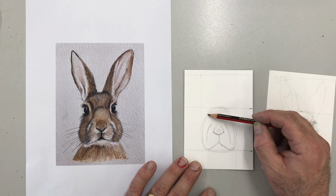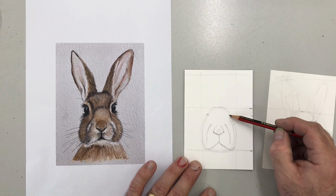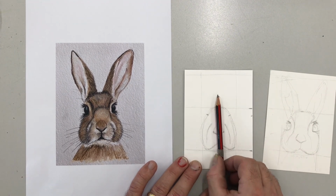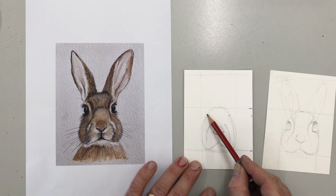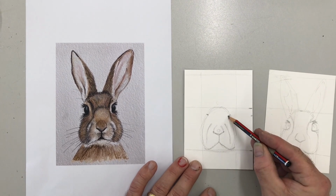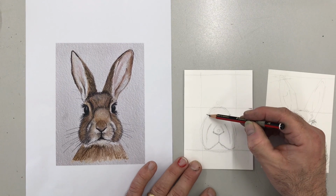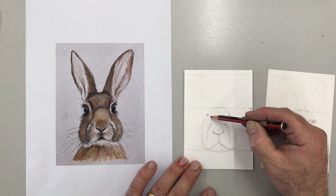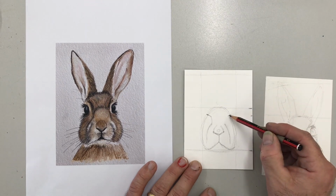I'm going to come up to this point here and this point here. So remember, mirror image of the center point. I'm going to put a little mark to show you where I'm going and a little mark here. And I'm going to bring a kind of curve down to there. And it's going to be the same on this side.